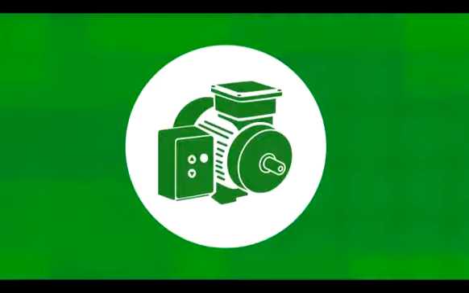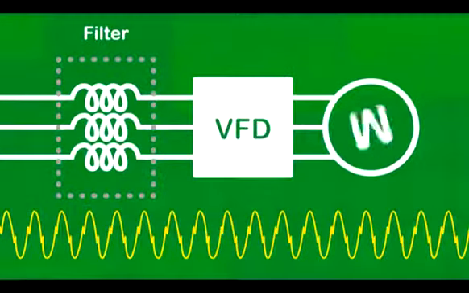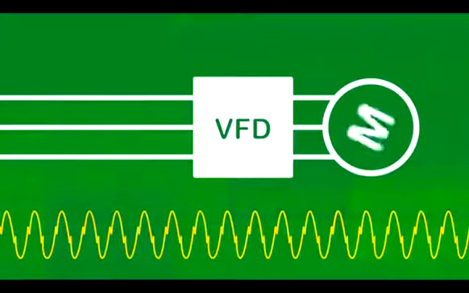Three-phase converters that generate continuous DC output are the most significant source of voltage notching. Operating multiple three-phase converters in the absence of filtering can produce waveforms similar to the one shown.